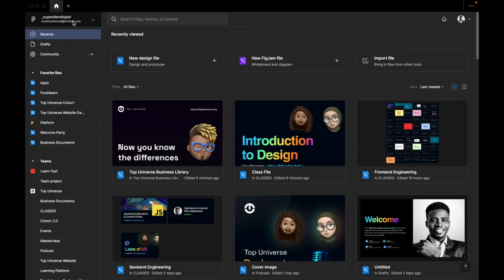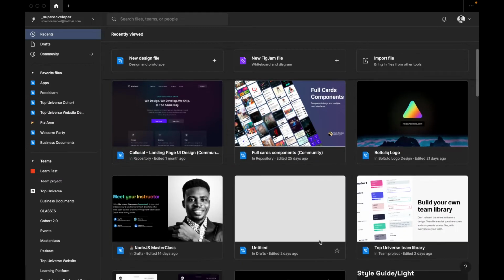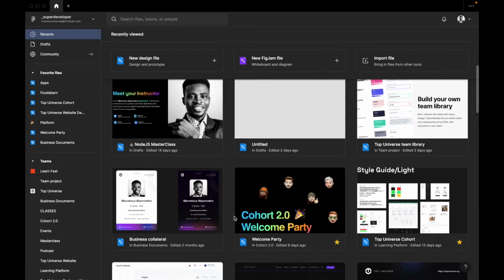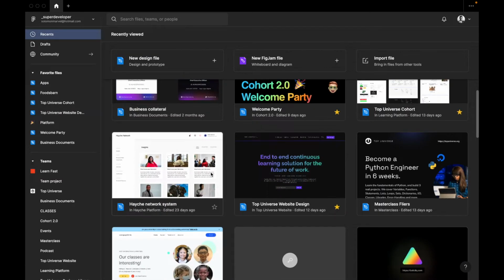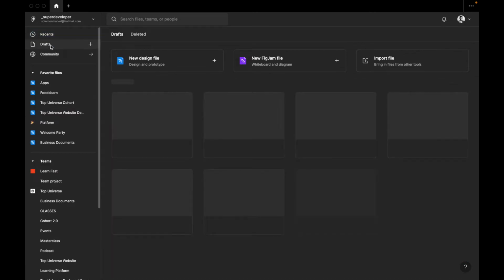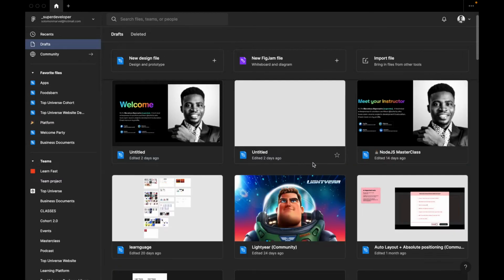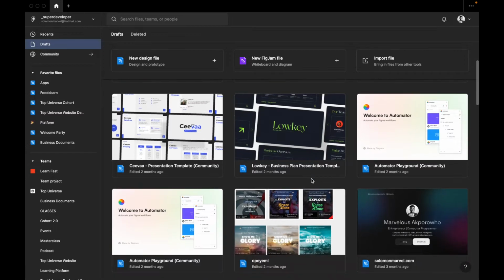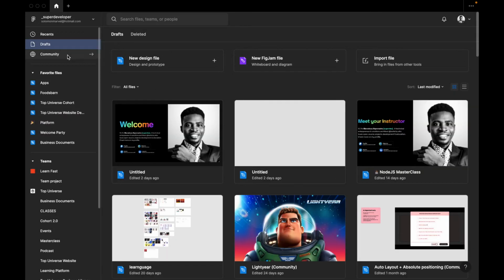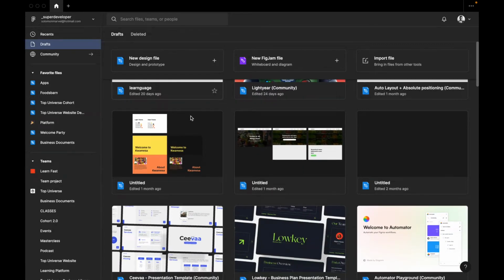And so back to the entry page, you can see we have Recent, which is what is loaded at this point. So we have some of the design files, some of the previous websites we've worked on. A couple of things, from dashboards to websites. Next, you see you have Drafts. So if you have a design that you saved in the drafts, probably because you've not saved it properly, they are currently located in the drafts. So the drafts hold a bunch of designs that you're working on but are not part of a project.